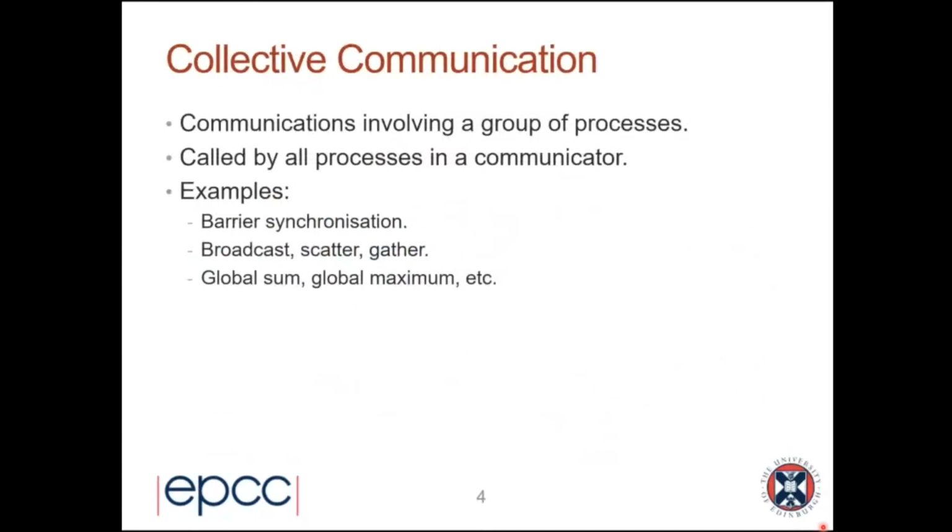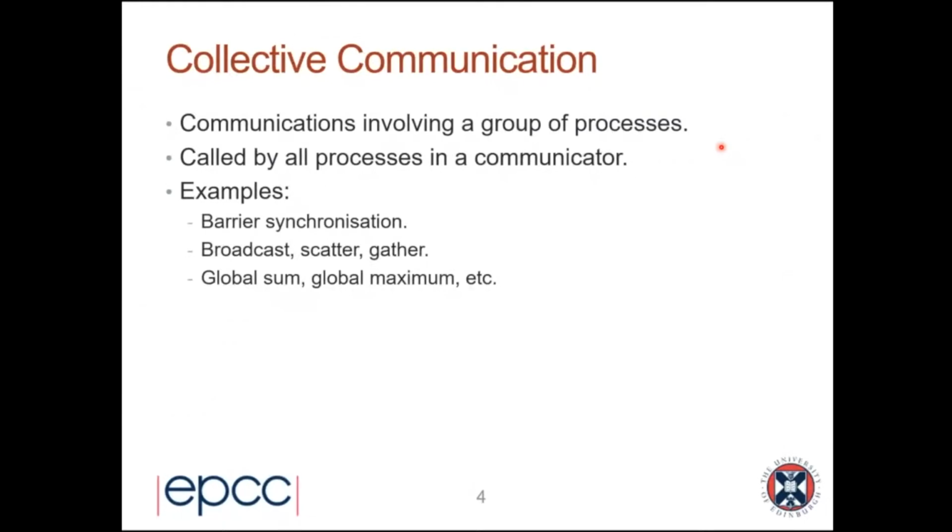So collective communication is communication involving a group of processes. Quite importantly, what we've done so far has actually been a pair of processes. One process calls a send, the other process calls a receive. But actually, what we're really trying to achieve in a lot of these examples is a collective communication between all the processes. And MPI has those built in as an option.